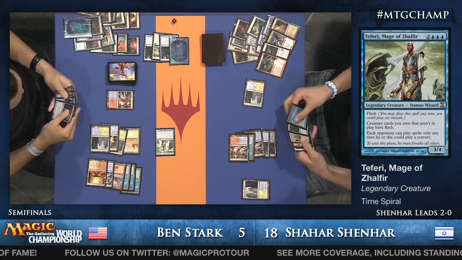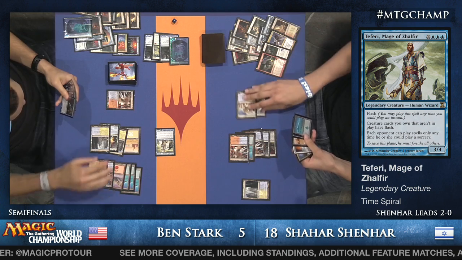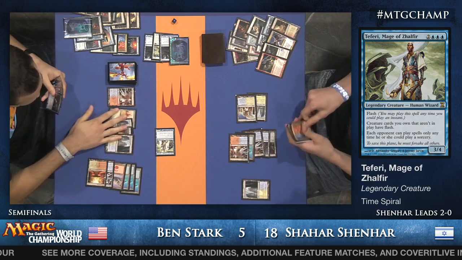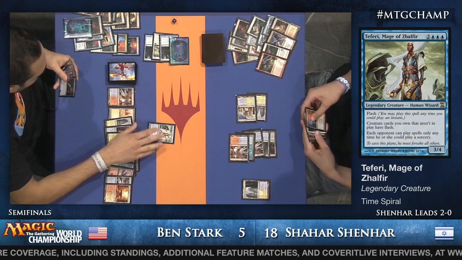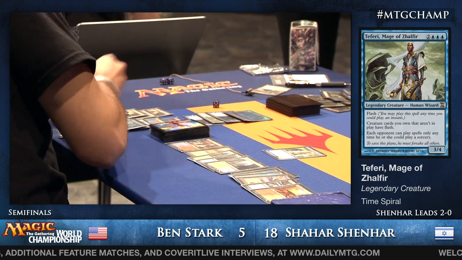This game has turned around completely. Yes, really on the back of, I think, Teferi. Yeah, Teferi is doing a pretty amazing job. Shahar casually slides Celestial Colonnade into play, but that's like an actual card here. It's a shame you can't have 2 of them in play, really.